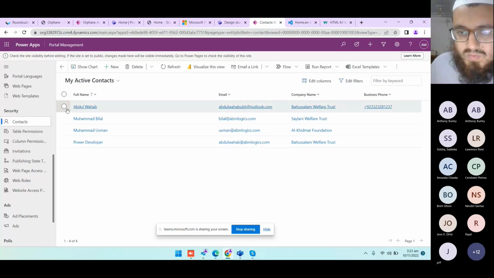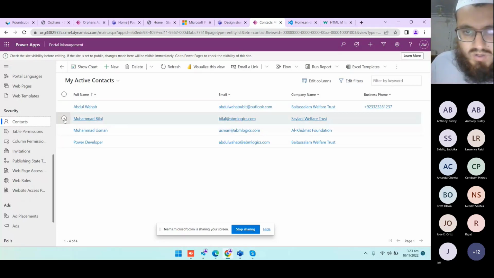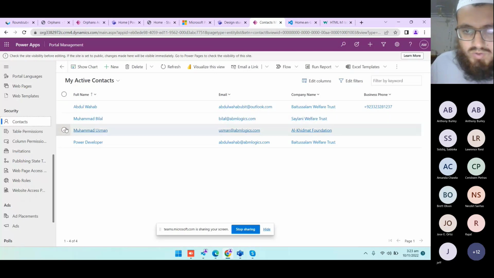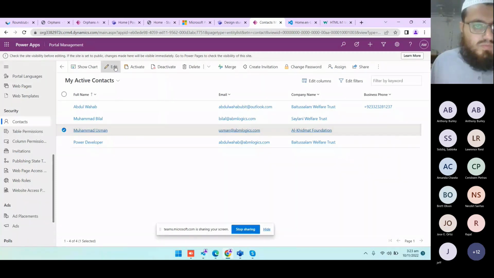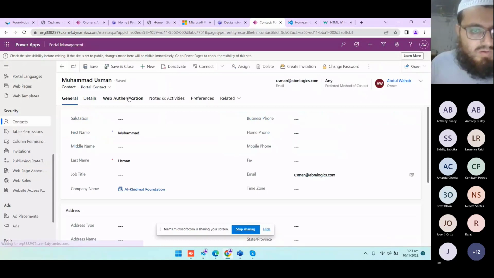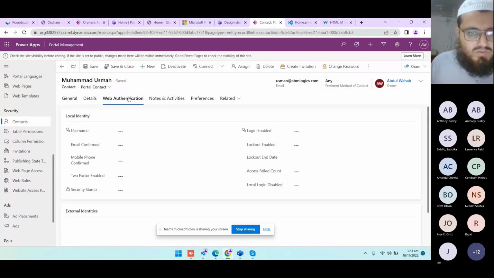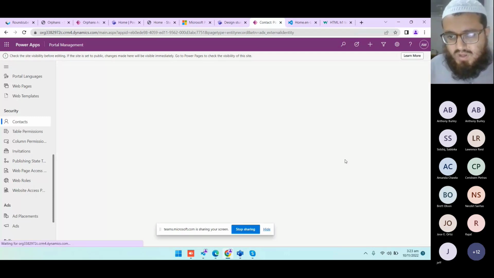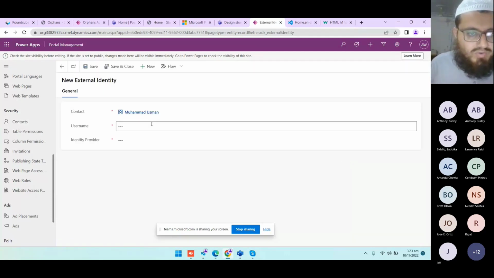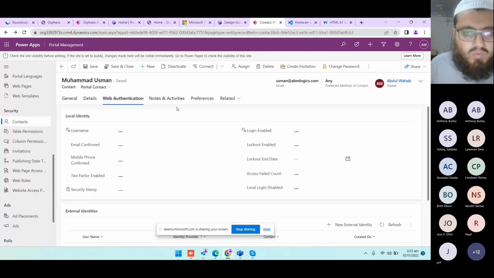So I'm going to grant access to this user. So web authentication. So here I need to grant a web role.